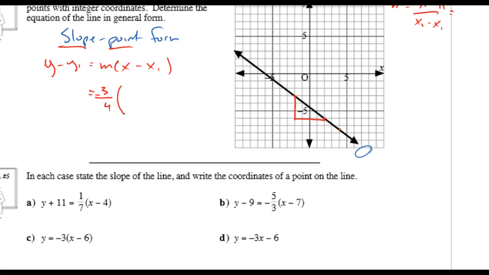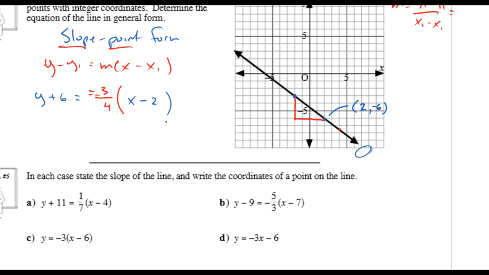All right, and now I have to pick a point, any point, to complete my equation here. Okay, so which point am I going to pick? Well, guess what? You can pick any of these 2 points that I've already picked for the slope. So let's choose this one over here. And what is that coordinate? That's going to be 2, negative 6. So then finally my equation is going to be y minus negative 6, or y plus 6, equals the slope, which I calculated, times x minus 2.